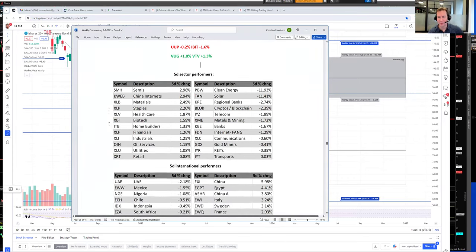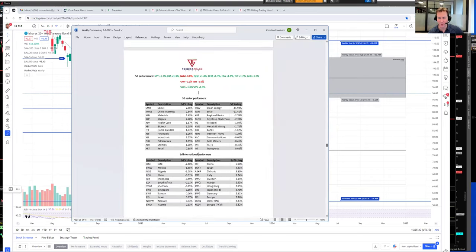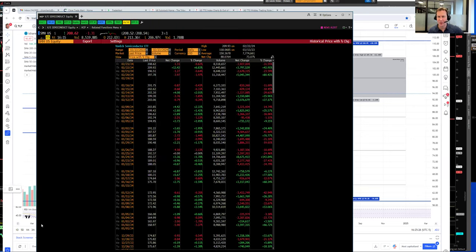Sectors, obviously this is interesting and notable. Semis outperformed for the week, but it was basically all in one day. Here's the SMH ETF up 6.8% yesterday. And don't forget Monday we had off, it was a holiday, so it was only a 4-day week, even though it felt like a full week. Every other day was negative for the semis. So yes, there was one stock that drove that, and very strong performance yesterday.